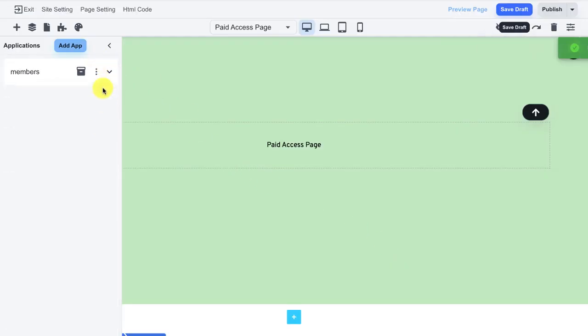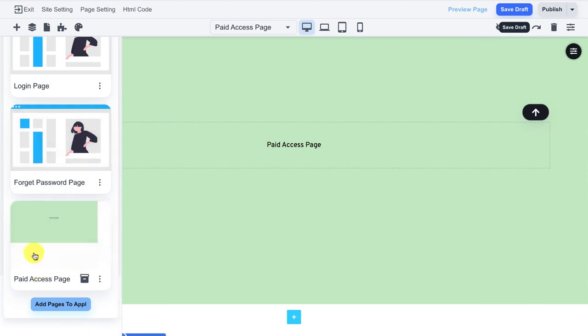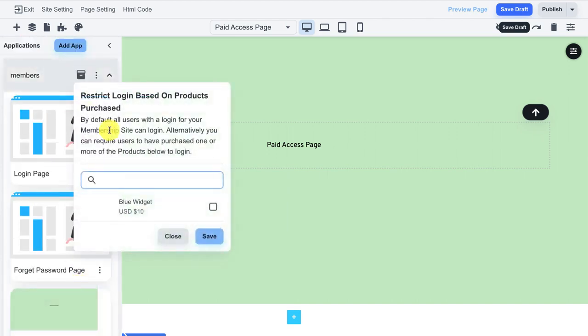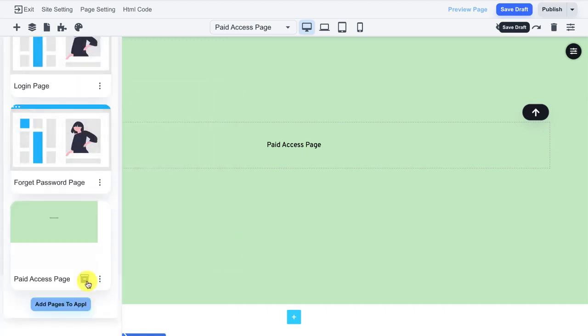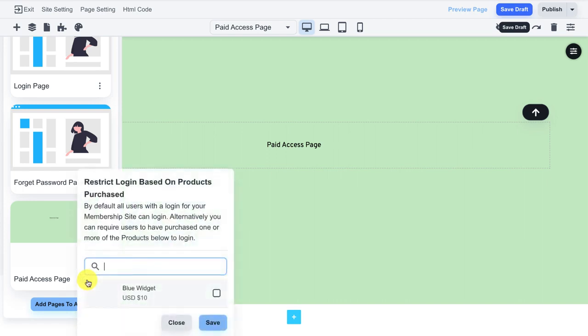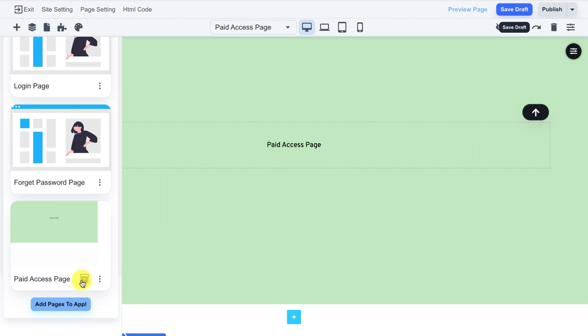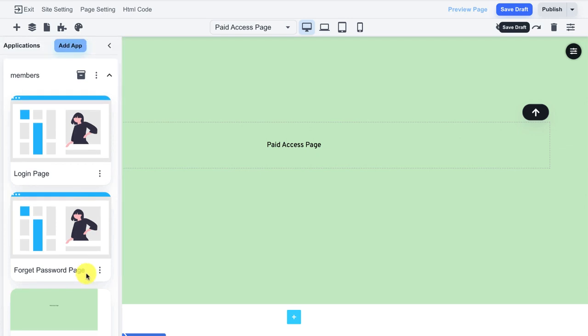The other cool thing that you can do on the membership app is every single page in the membership app also has this little package icon. So remember, I didn't set it so you need to have a certain product to log in to the members app, but I could set it on a certain page as well. So I could say everyone can log in, but only a gold member or a platinum member, someone that purchases a certain product or service, can see this page. So you can get really granular on the permissions on each page in your application. But now I've got the high level, the minimum you need to get your membership site going.